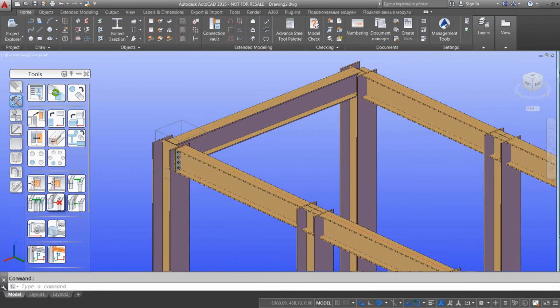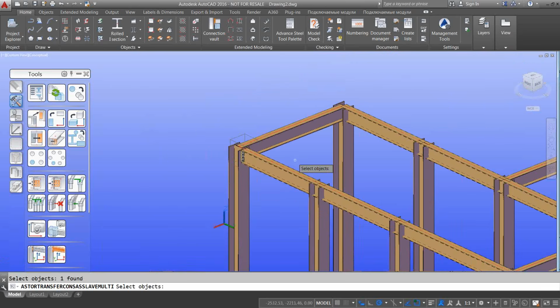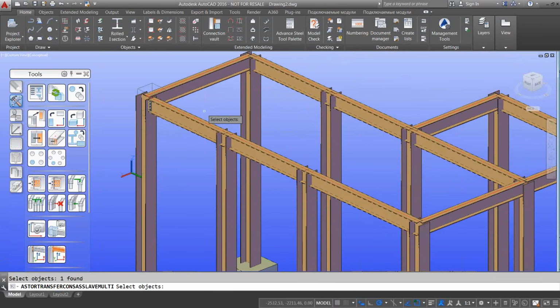So what I want to do is I want to create multiple copies of this. I'll go to this multiple copy command. I simply need to pick any member of the joint that I want to copy. Once I pick that member, now I'm ready to copy it. All I need to do is remember the sequence. So the sequence was column first, beam second. So I'm going to go and say first column, second column, third column, fourth column. Enter. First beam, second beam, third beam, fourth beam. And click this one as well. Enter. As soon as I press enter now, it goes.